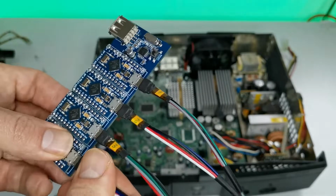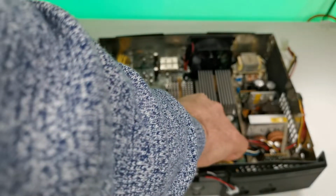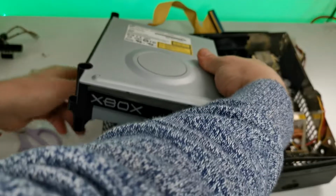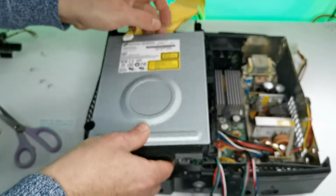So we connect the micro USBs that have been nicely numbered into the slots carefully as instructed. Then we connect the first and second player board connector to the left hand side, and then the third and fourth connector to the right hand side of the board. They do clip in very nicely. Now we piece it all together again, being very careful around these cables that are just flapping about.